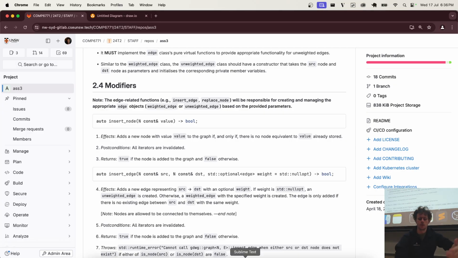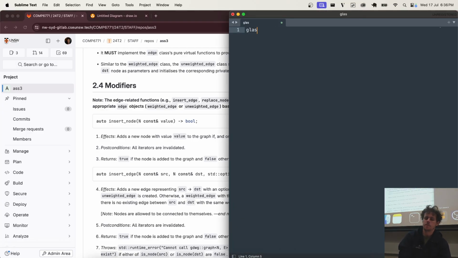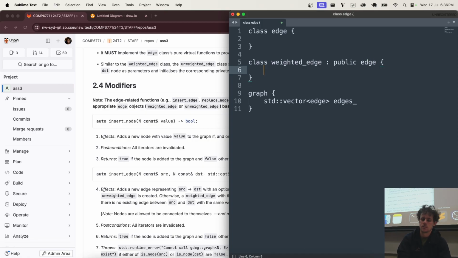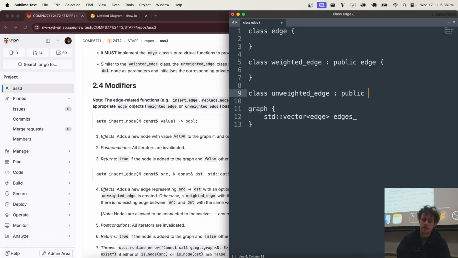Because you think about what we learned back in week 7. If I have the graph class, and say my edges, well, my edges are going to be a standard vector. Maybe I just have a vector of edge, and somewhere else I define class edge, and then class weighted edge, which inherits edge, and class unweighted edge, which inherits edge.